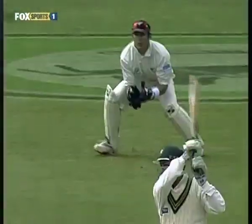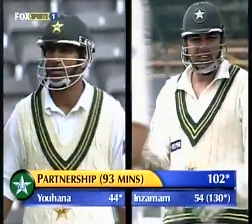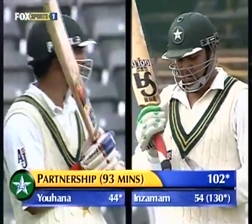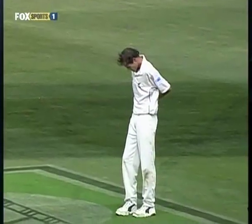There's no respite for the New Zealand bowlers at the moment. Inzamam Ul Haq in full flight. And the same swelling of the partnership. 102 now. New Zealand will be very keen to get some ice on this. Very good, Lucky.